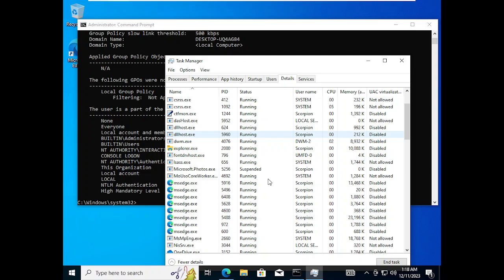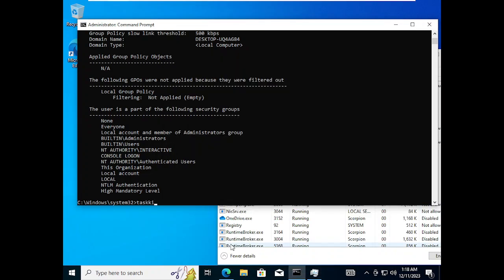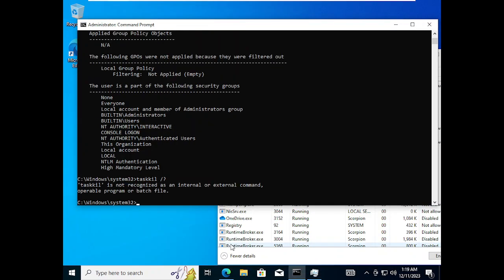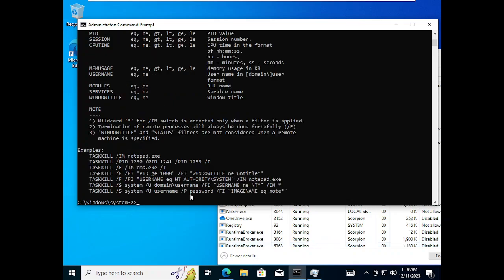And I'm going to type in taskkill. Oops, didn't realize I didn't put an extra L. Okay, there we go. And there it is, the PID right over here, which is the number right over there.